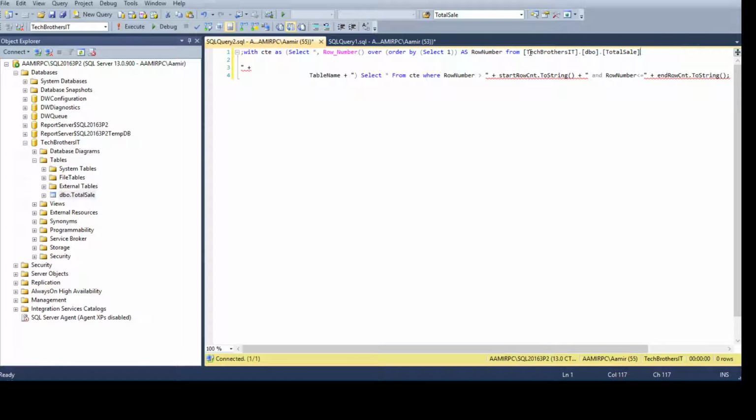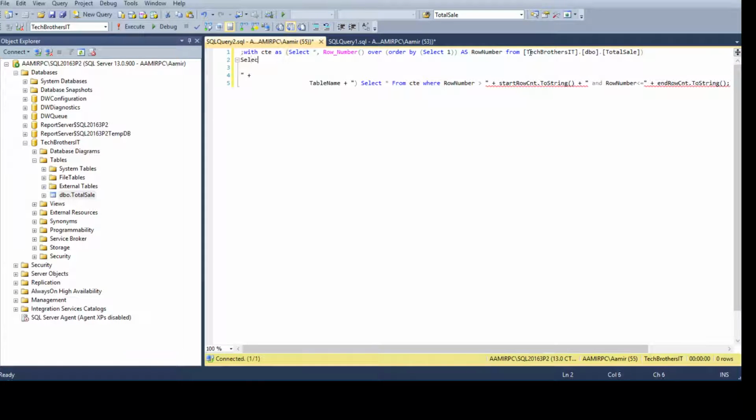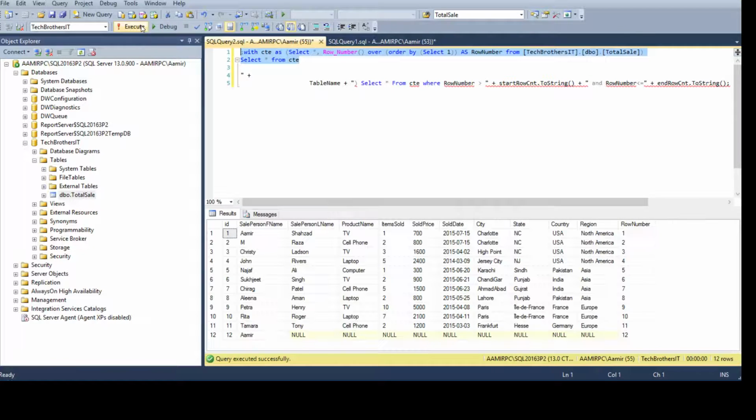I know it is time consuming, but I have to explain all that. This is very important, and I have seen tons of requirements for this scenario. So here, see, I am creating a row number. Once I have the row number, I can divide the sheets according to it.